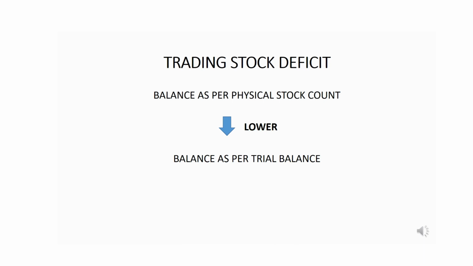Remember, whenever we prepare financial statements, one of the qualitative characteristics is that the financial statements must be reliable to the users of these financial statements. So, trading stock deficit is an expense account where your balance as per physical stock count is lower than the balance as per your trial balance.